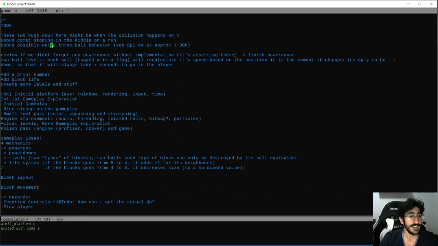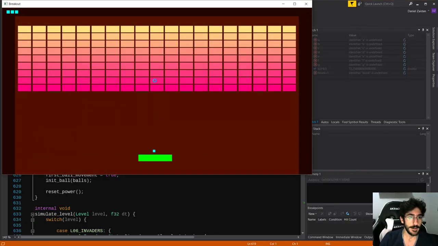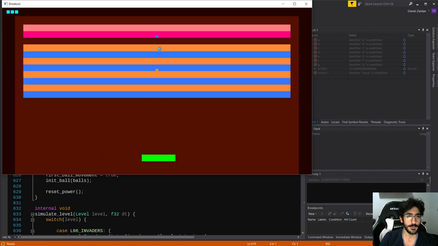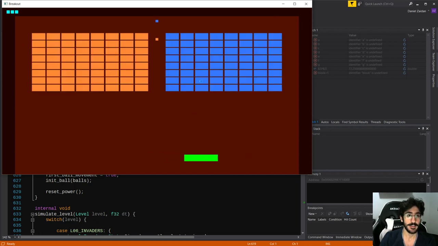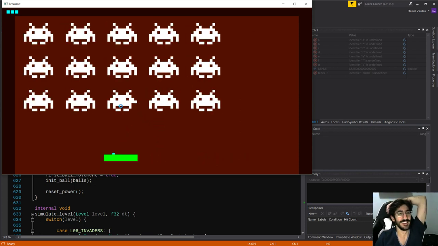But next time I'm going to do some gameplay debugging and polish, because in terms of content, this is okay for the first gameplay pass. I'm going to have to play around with this one a bit and this one, but this one is great. This is the actual idea, right? And this one's also great. That was funny. Yeah.